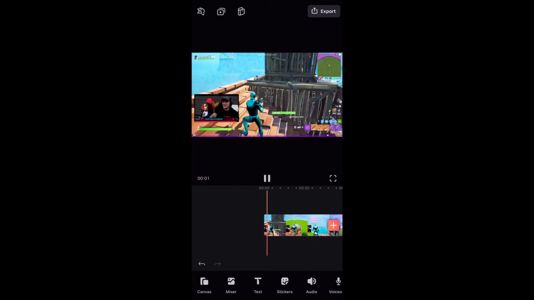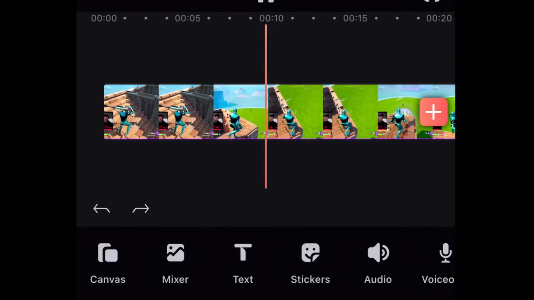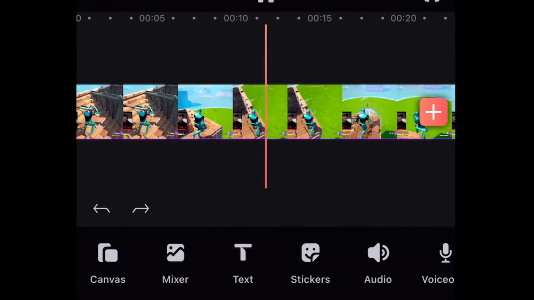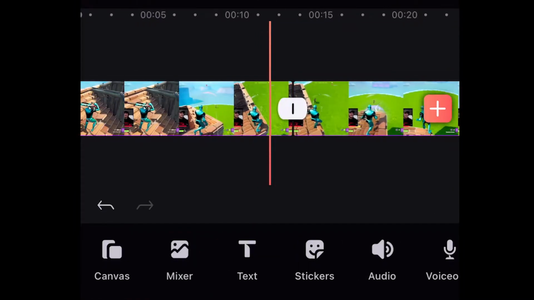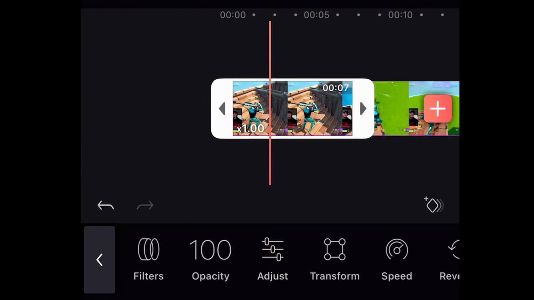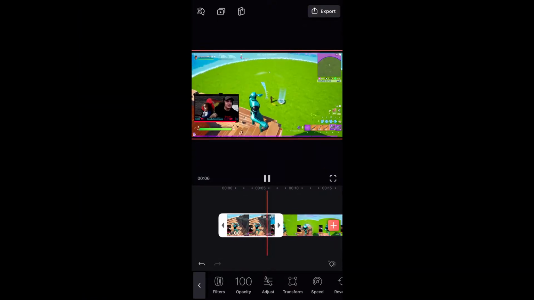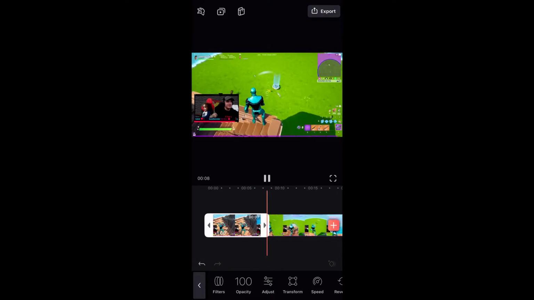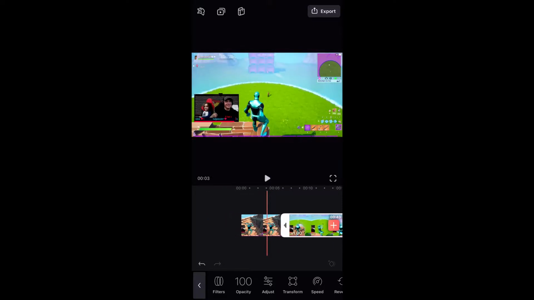Alright, so I'm going to pick the clip I'm going to be using. Today I'm using this one from this morning's stream, and I'm going to start trimming the fat on it. What I mean by trimming the fat is just going through the clip and finding any bits or pieces that maybe I shouldn't be in the clip. Maybe it's 2 seconds of just silence, maybe it's a stutter on my own end when it comes to my audio, or maybe it's just 3 or 4 seconds of boring content. I'm going to clip that down and really cut it apart to make sure the only parts that are in the final product are entertaining clips.